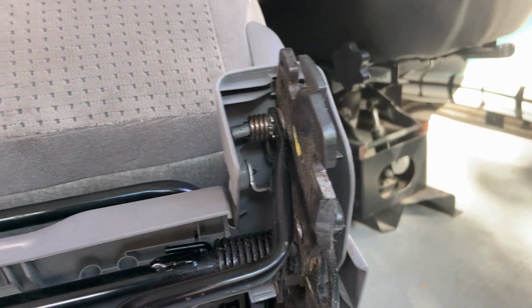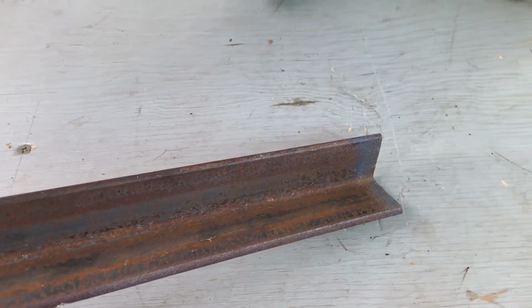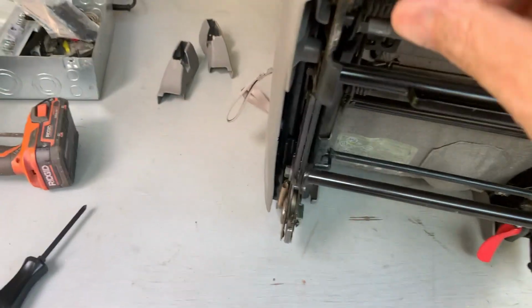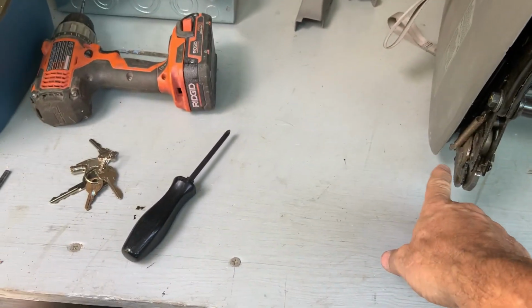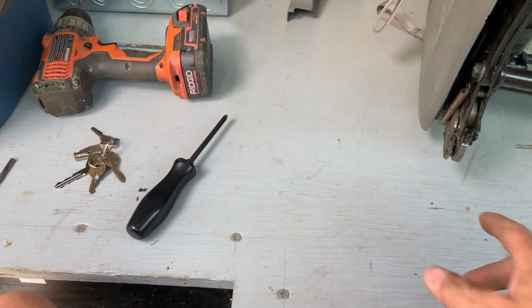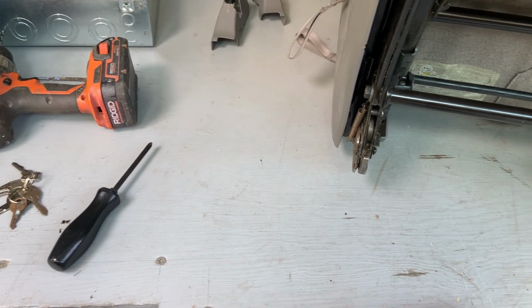So what I'm going to start with is this end up here, and install a couple of pins in the end of this so I can compress that spring and pivot this thing all the way around to see how much length we need, and hopefully this 36 inch piece will be long enough.